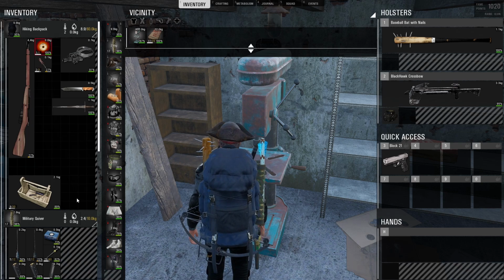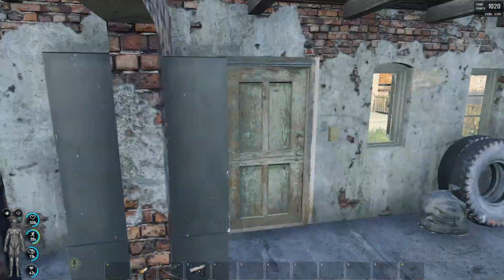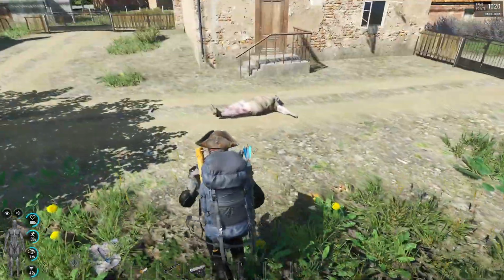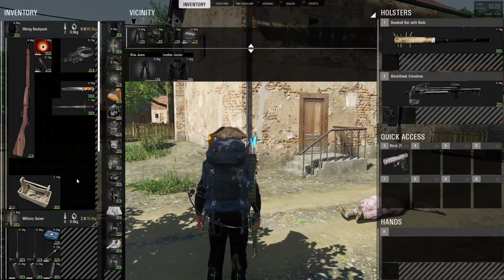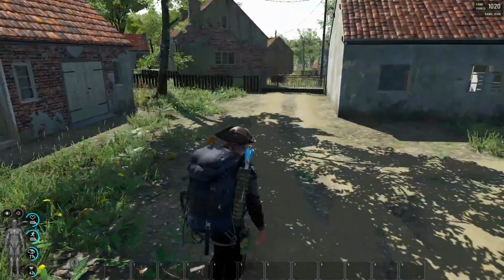Now that's much easier than finding a grinding stone, which I'm really glad they implemented this. I think this just came out with the 0.6 update. I didn't know that you could do this before. Maybe you could and I just wasn't aware of it. But I've been searching grinding stones like crazy, especially for my good sharp weapons like katanas and bushmans and stuff like that.